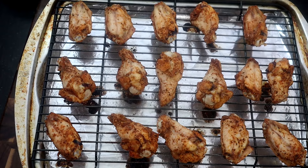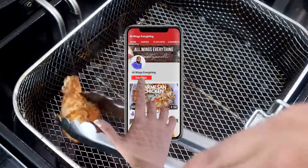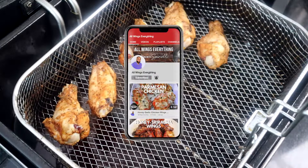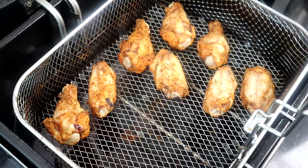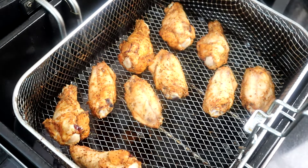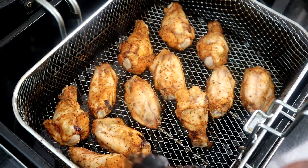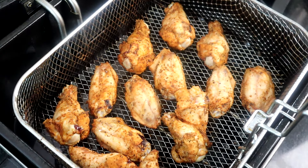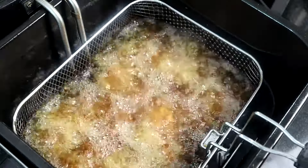All right guys, 20 minutes out of the oven. We're going to move these over to the fryer, add them to the basket, and get them dropped down and baptized in that hot grease. Remember, they are not fully cooked yet, so don't eat them now. If you want to keep baking them instead of frying, you can — just flip them and cook for another 20 minutes on the other side to get an even cook. But for those who don't mind frying, we're transferring to the fryer to get these babies super crispy with the seasoning on point.